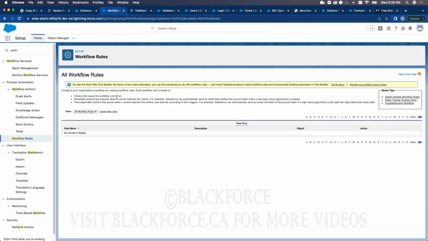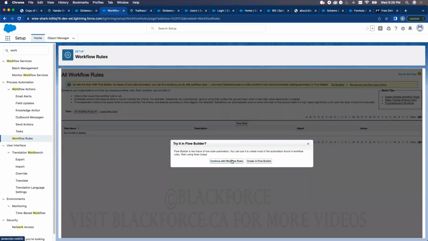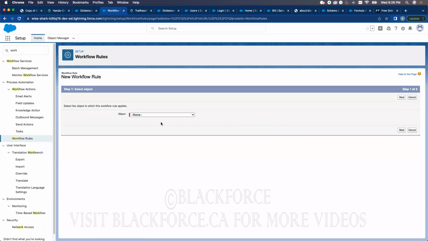If I want to submit a record, what should be the entry criteria? Should it be a button? Should it be a link? Should it be when a record is created? Should it be when a record is edited? You need to find out what would trigger whatever automation I need to use. Okay? When it comes to workflow rule, we have what they call the entry criteria.